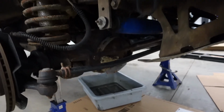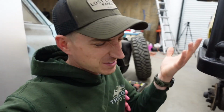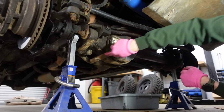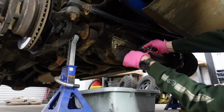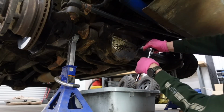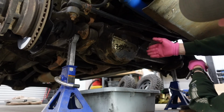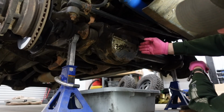So we're going to start off with draining fluids, I think. We'll go front to back, starting with the front diff, engine, transfer case, then finishing with the rear diff. We're going to start with the fluids because that is the easiest thing we're going to be doing. So we'll use that as a warm-up. Always break the fill plug loose before you do the drain, because you don't want to end up not having any fluid in it when you can't get the fill plug back out to top it back off.